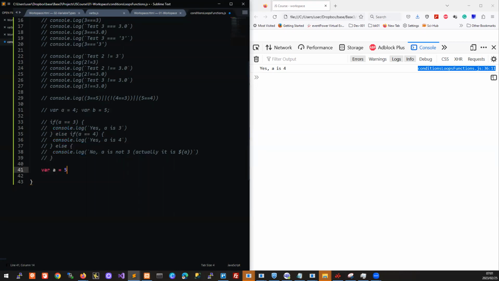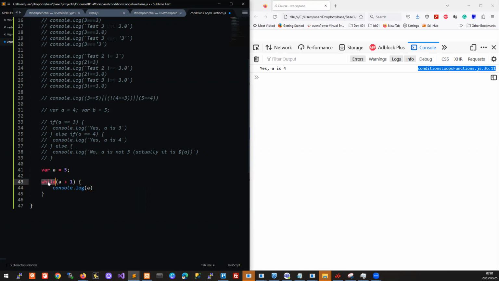So let's say we set A to be 5 to begin with, and then we use the while statement here. So we can say while A is more than 1, then execute this code block. So in this code block, we'll console log the value of A. So we know that A will enter here with a value of 5. This check will run. It will find A, yes, A is more than 1. So 5 is more than 1. So that means it's valid.